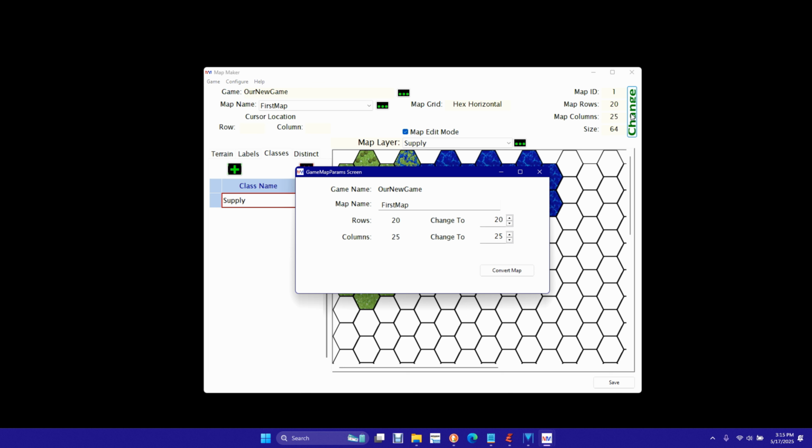Now, I did limit this to adding columns to the right, or adding rows to the bottom, or taking off columns from the right, or deleting rows from the bottom. If you know this going in, you can plan accordingly. Let's say you want to build a map of the European theater of World War II, or North Africa or something.